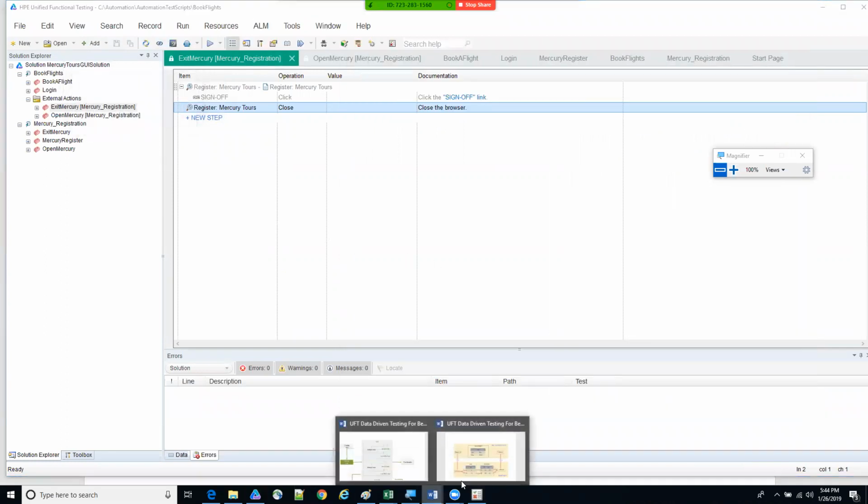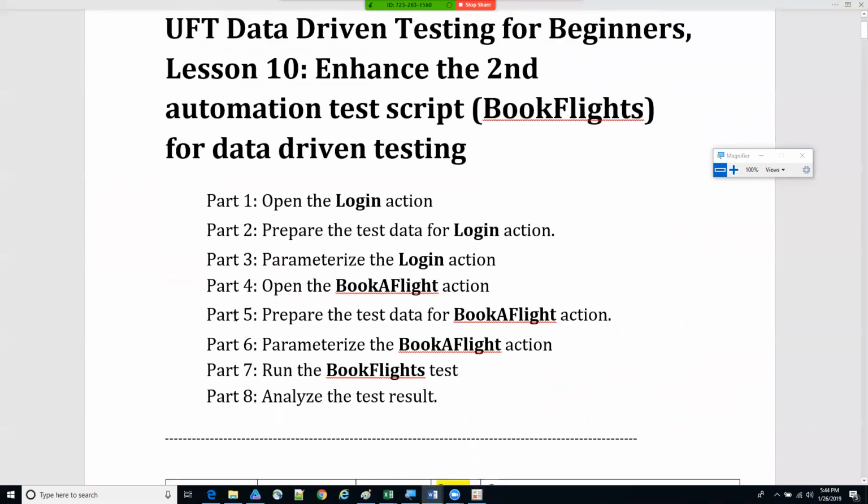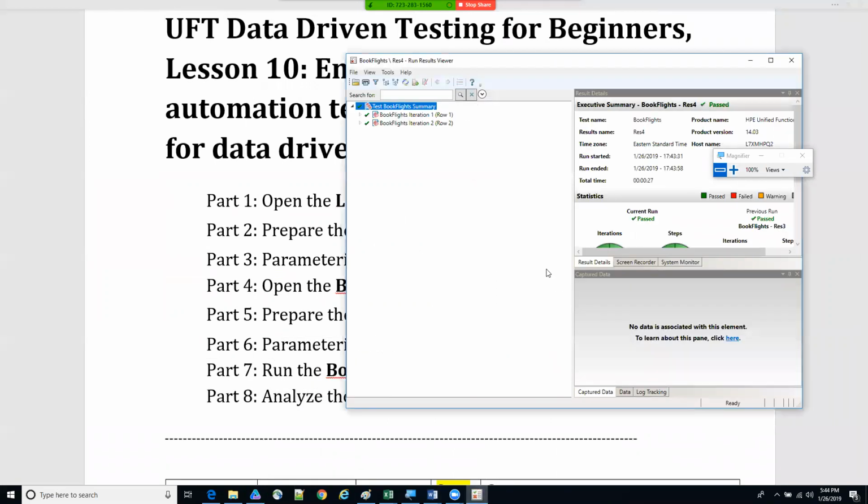What do we do next? We completed part 7. Now is part 8. Analyze the test results.